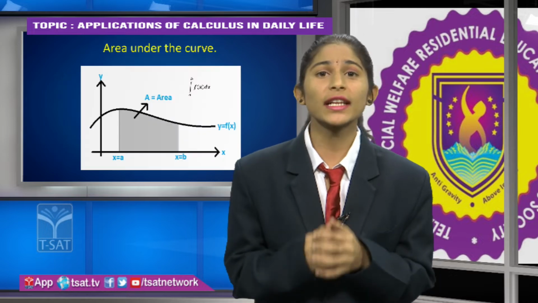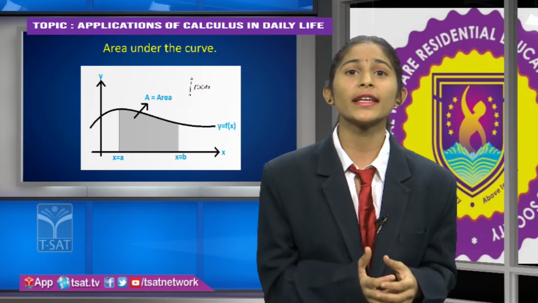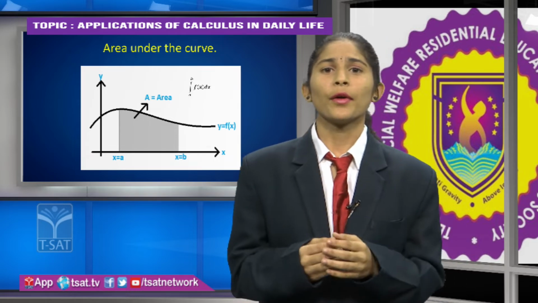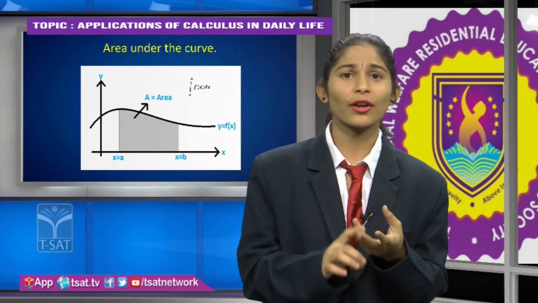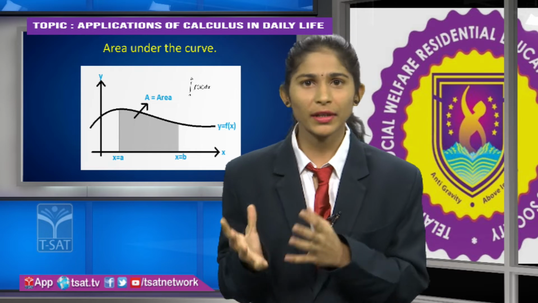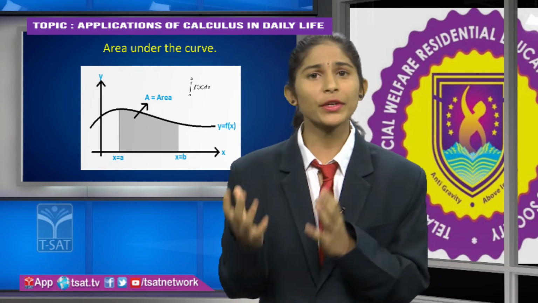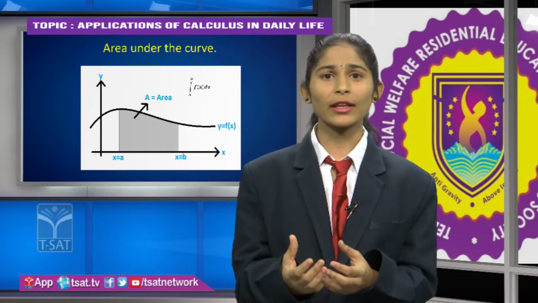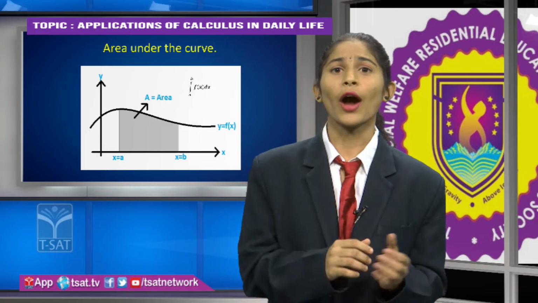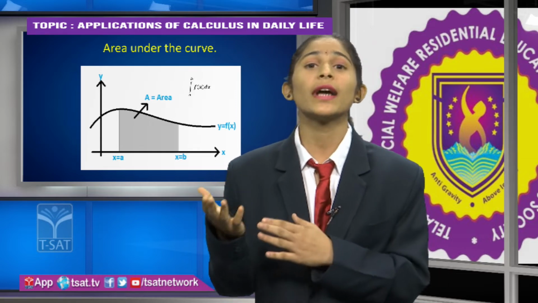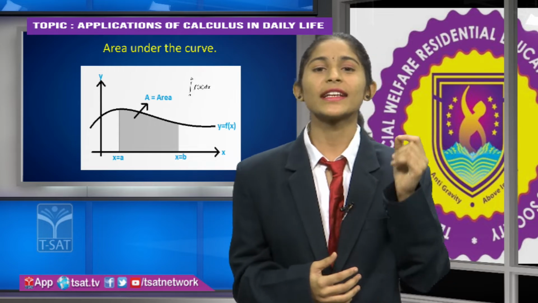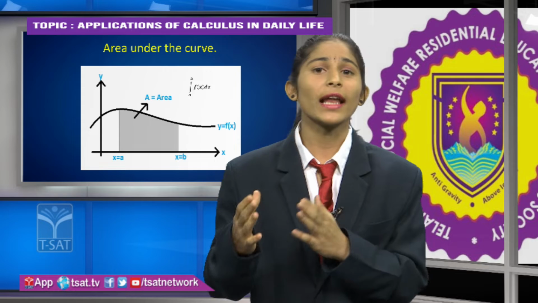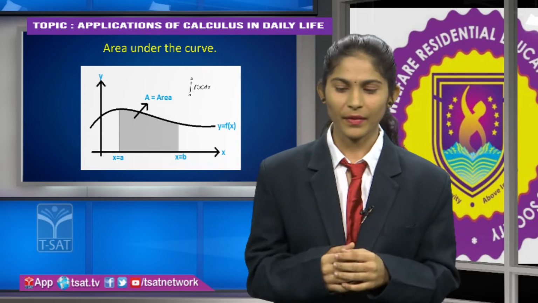By using integral calculus, we can calculate the area bounded by a curve. Friends, generally we know that square, rectangle, hexagon, triangle are geometrical figures, right? For these geometrical figures, we have definite formulas, and by using them we can calculate the areas. But how can we calculate the area bounded by a curve? Then integration comes into the picture. Here, integrations are used to calculate the area bounded by the curve.